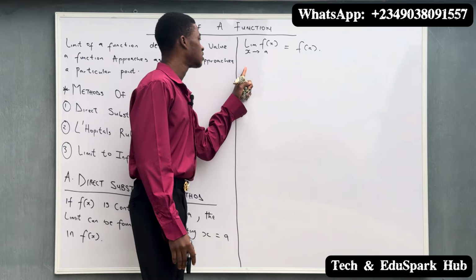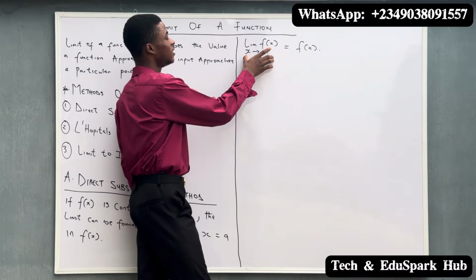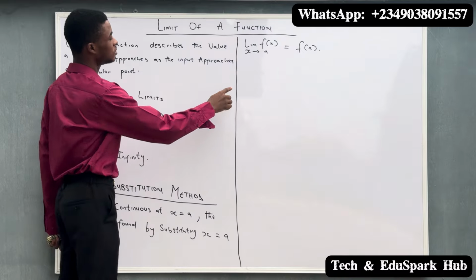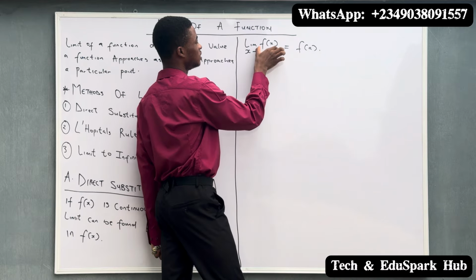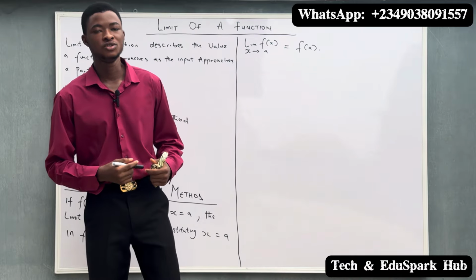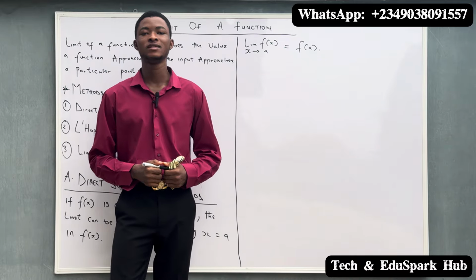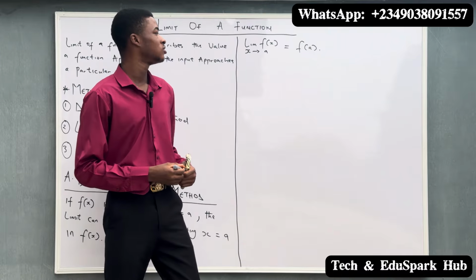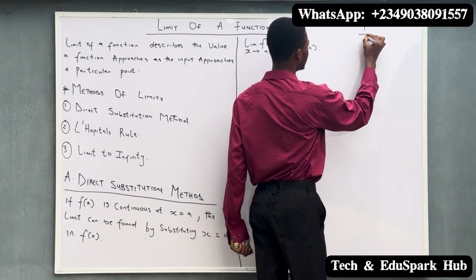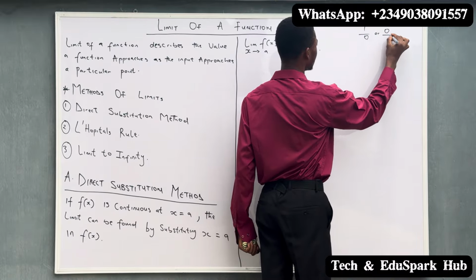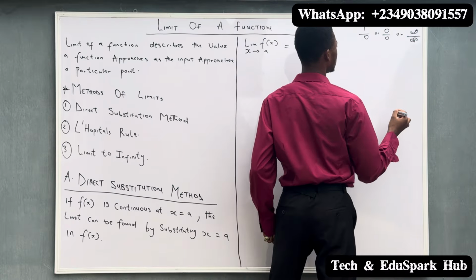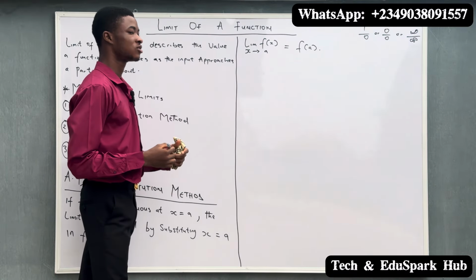So this definition is telling us that if we have something like the limit of f of x, we can simply find the limit by substituting x equals a into this f of x. So that is how we have f of a. This method is used when you don't have an indeterminate or undefined answer. For example, you can only use this method when you don't have something like 1 over 0 or 0 over 0 or infinity over infinity.